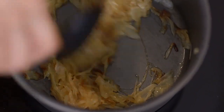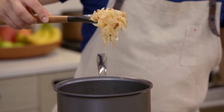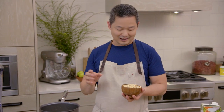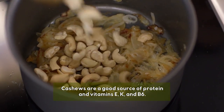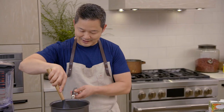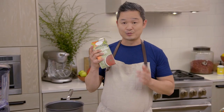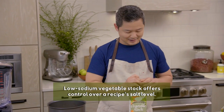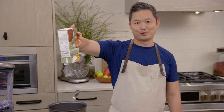After about ten minutes, the two large onions have shrunk down significantly. To get a beautiful creamy texture without using milk, butter, or anything dairy, we're using cashews — one third cup of raw unsalted cashews. The nice thing about this recipe is that it uses one carton of organic vegetable stock, which is about four cups. You can just dump the whole thing right into the pot.